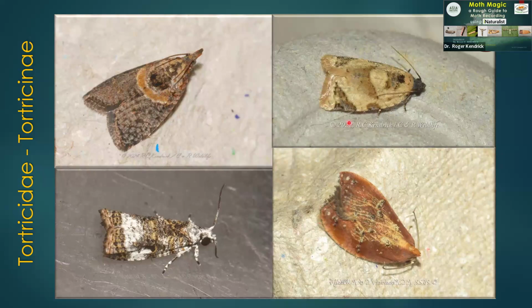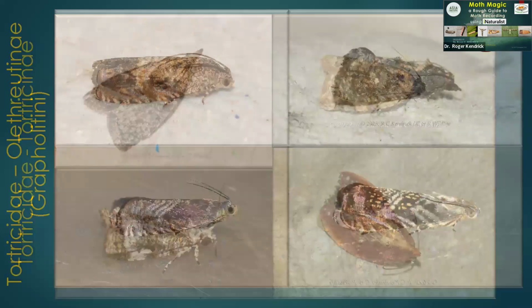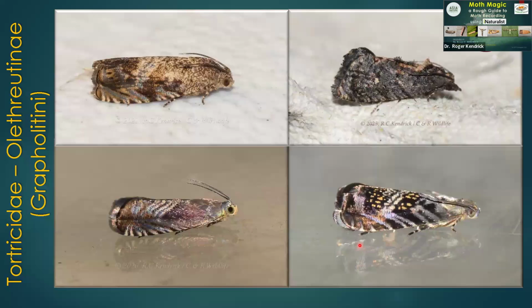The posture here tends to be a very flat involute, so gently rolled, or sometimes a little bit flat and angular, wedge-shaped. Pattern elements here tend to be fairly mundane browns, sometimes whites and yellows. Not easy to identify. Nor are the Olethreutini, which is the biggest subfamily, divided into half a dozen or so tribes. This is a group that are generally fruit predators as larvae and often very colourful.